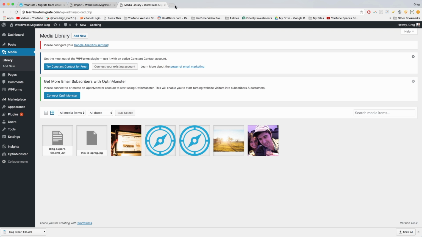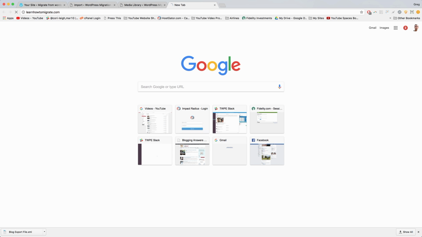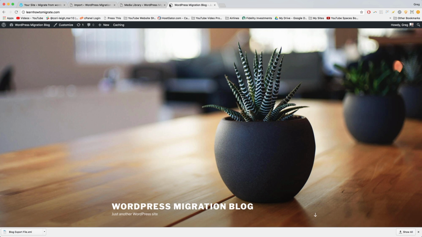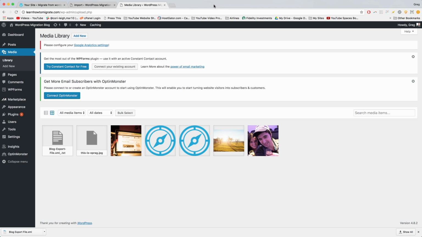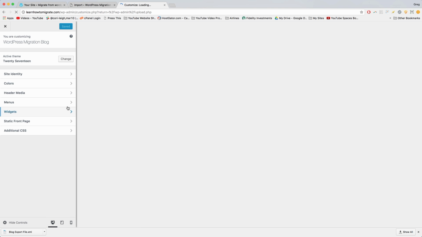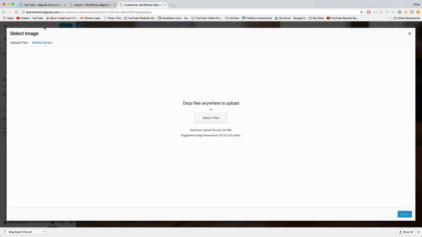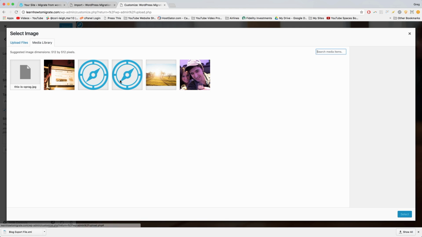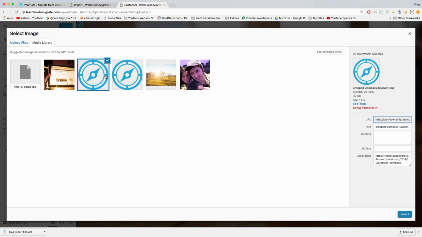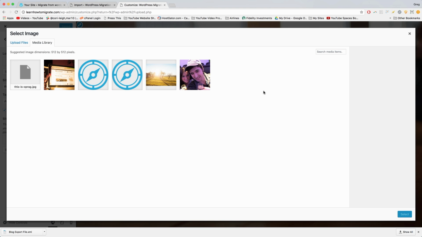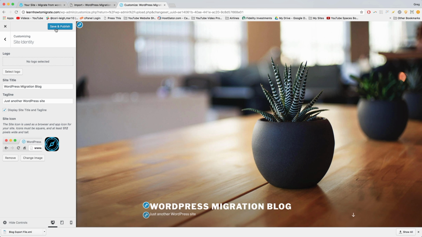The fave icon just means if you open up your site, it's what shows up here in the browser tab to let people know what site they're visiting. So we're going to set that up. We can actually set up that icon right away. So let's do that. Follow me and hover on appearance and click customize. Now let's click site identity. And for site icon, select image. Click media library, where all your images will live. Click on the right logo and select it. And save and publish.